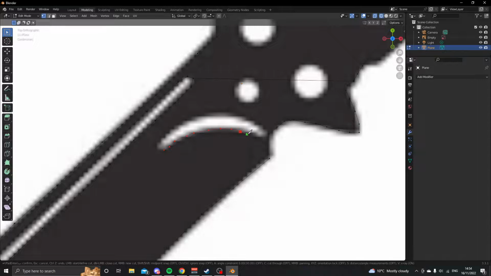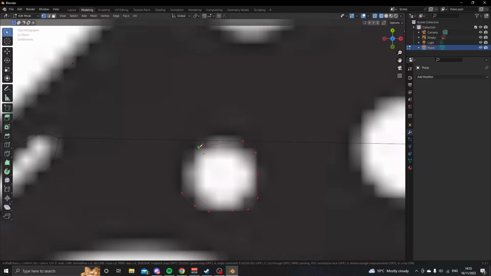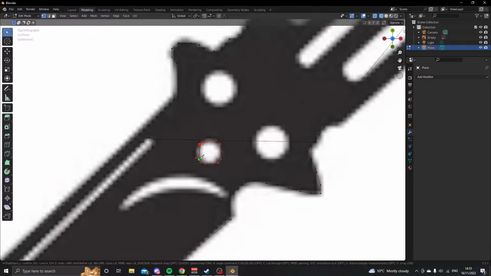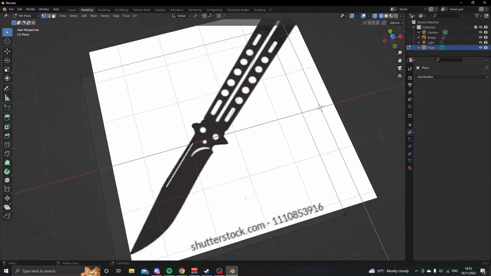Now we're going to go over here. This bit is a bit hard to outline because it is very blurry, but it's okay, we'll get it. I think for my knife I'm actually going to leave this bit and not outline it, because I think it's just going to start to look complicated. So I'm just going to get these circles in and do that real quick. I've messed it all up, so I'm just going to leave it the way it is with that one hole, and we'll get the handle ones, don't worry about that.